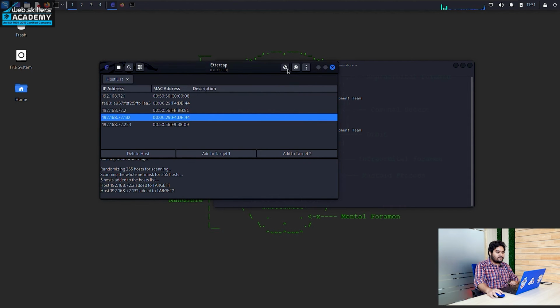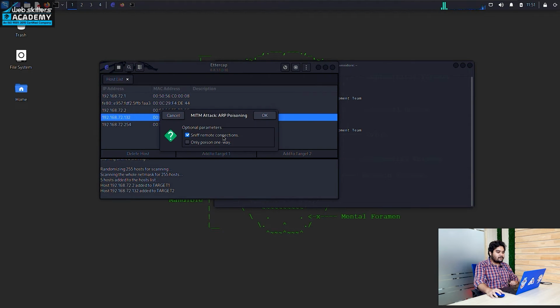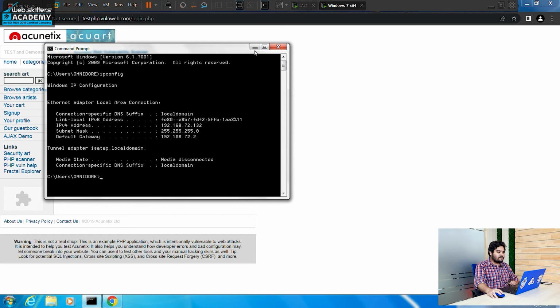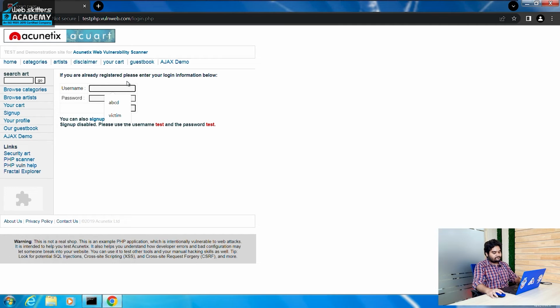After that, we'll click on ARP poisoning, sniff remote connections, and click on OK. Here we can see ARP poisoning has started, and over here we'll use the same website. Use the username victim and the password password123.